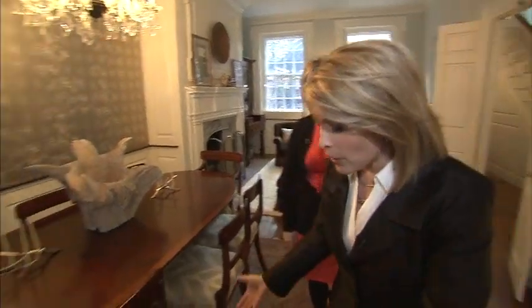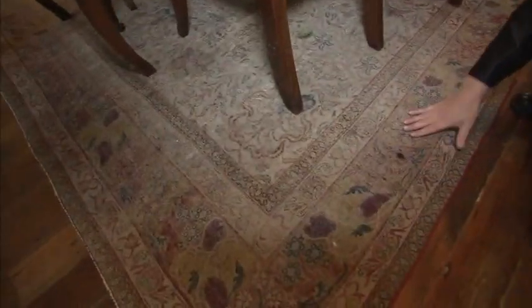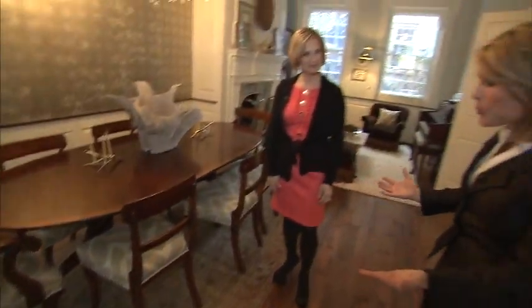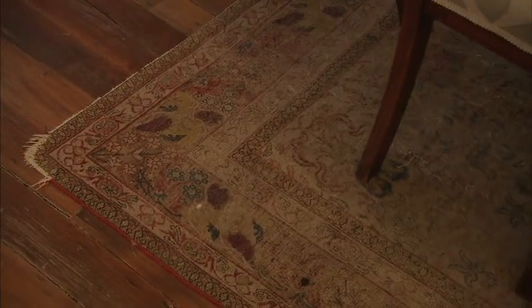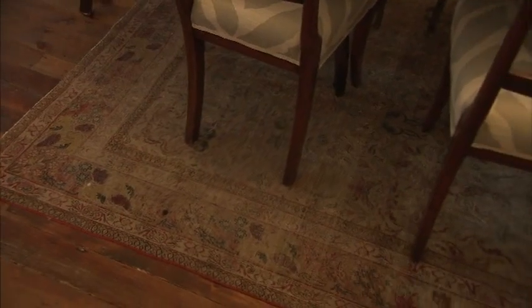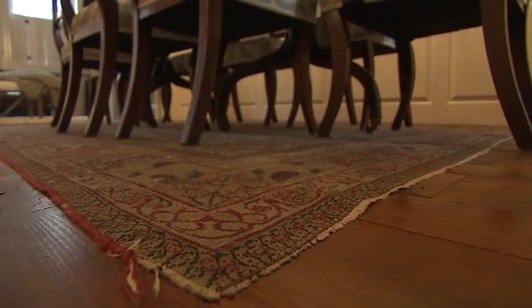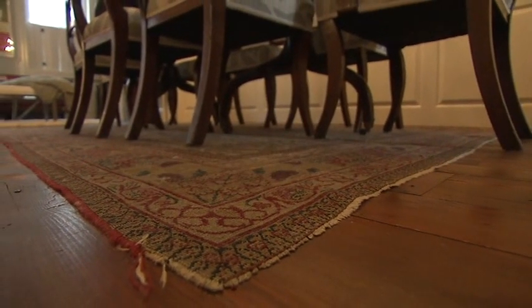One of the things in this room I noticed right away was this rug. Take a look at it — this thing's worn out. It's old looking, and it's perfect for this room. I probably would have thrown that out. She wanted to get rid of it, and we said it's the patina of the rug that adds the warmth and the character to the room. We put new rugs on each end, but to have this sort of ground the space and add that elegant patina, we just thought it worked. And now this looks like a treasured family heirloom.